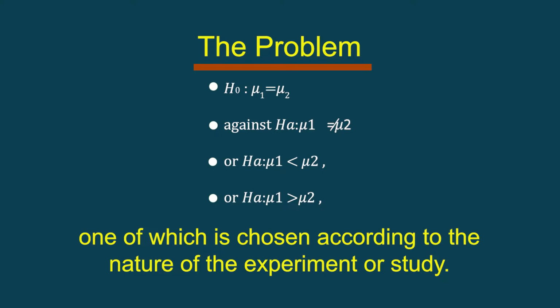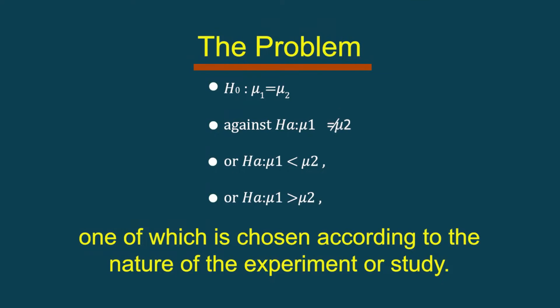One thing I would like to remind you is that here the null hypothesis will be tested against any one of these alternatives. The null hypothesis cannot be tested against all possible alternatives simultaneously. So here basically we are discussing three different tests together because they are similar in nature. Here mu1 and mu2 are nothing but the means of the two populations under consideration.